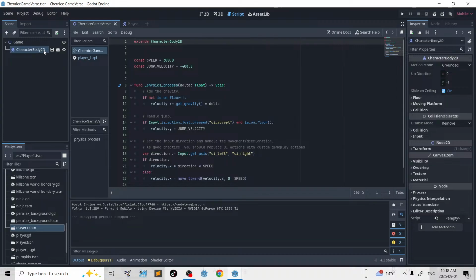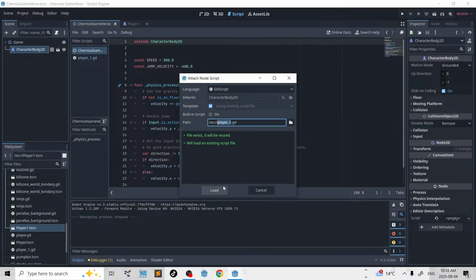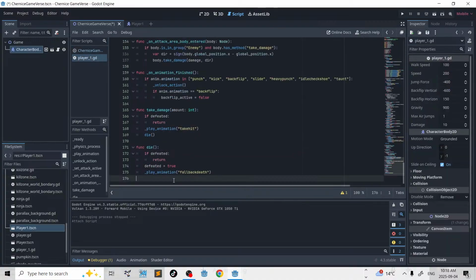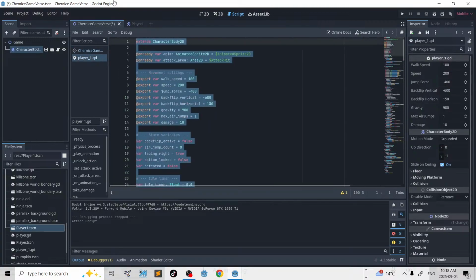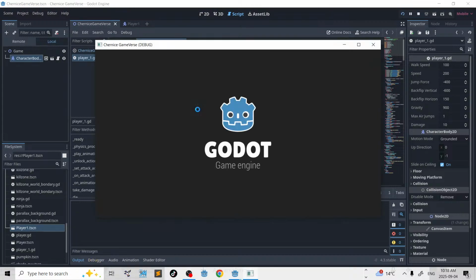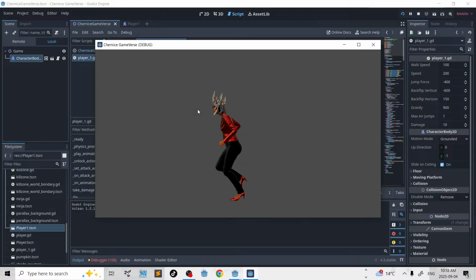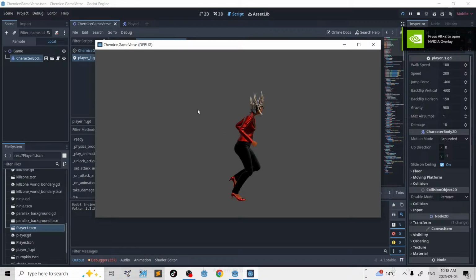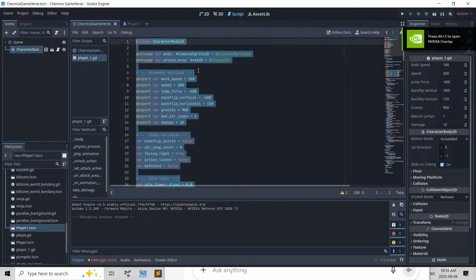Now over here, notice this doesn't even have a script attached. So I'm going to add the script and push play. Maybe that's why it didn't work, because I didn't have the script attached. Okay, so it does the one jump and then it stops.